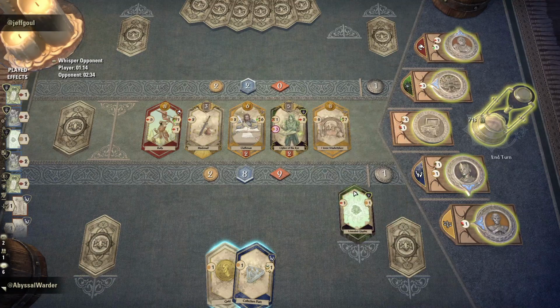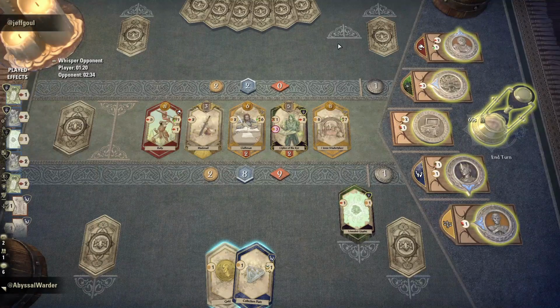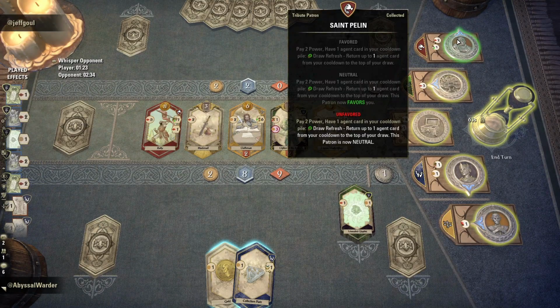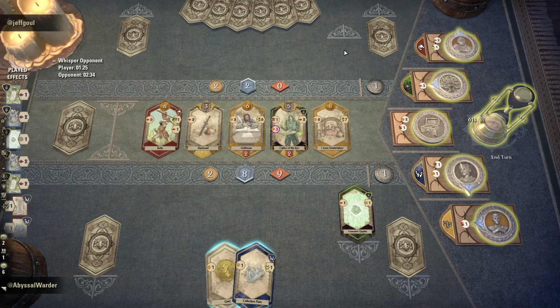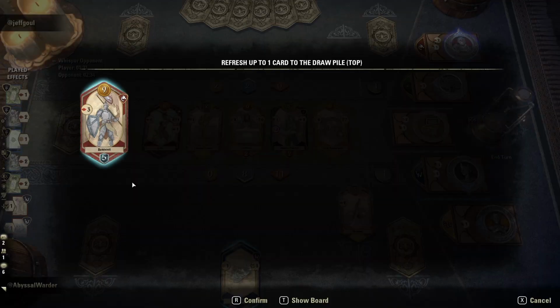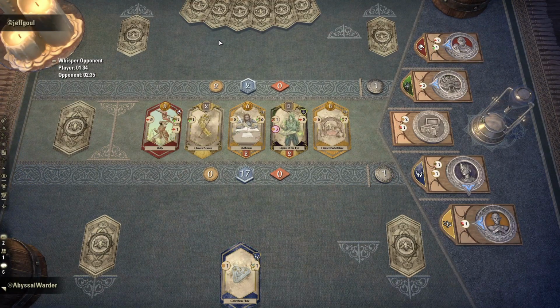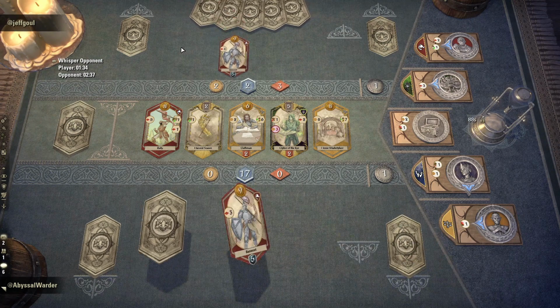I probably want to go for Blackmail next. Alternatively, I can Pelin my own agent back to the top, which would be quite disgusting. It's not unreasonable. I can see both. Or you could just treasury for another coin. If I could afford Cypher, that is the one, but Harvest Season, unfortunate. I would have preferred not to let my opponent get that, but that's fair.